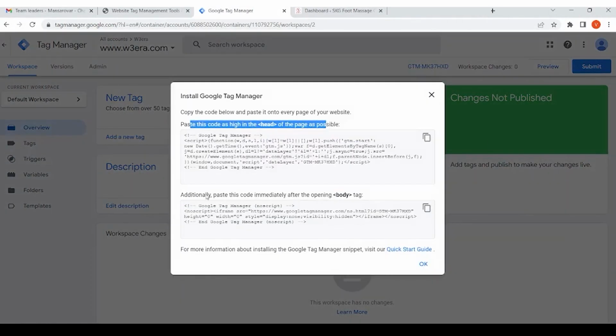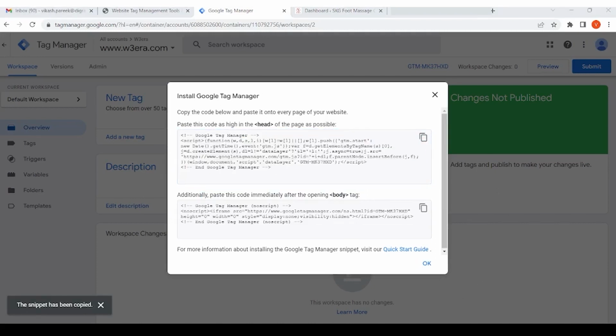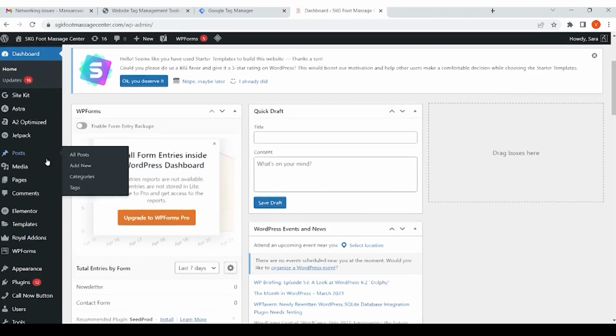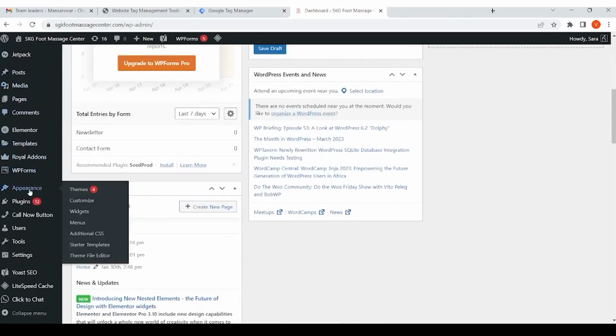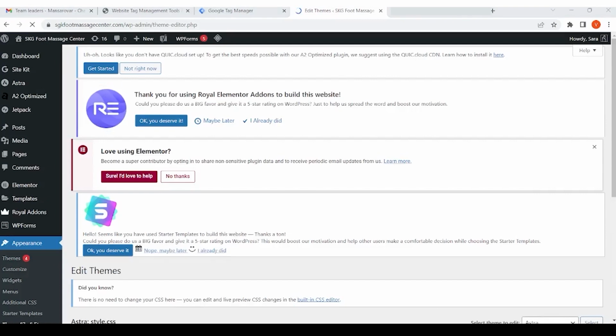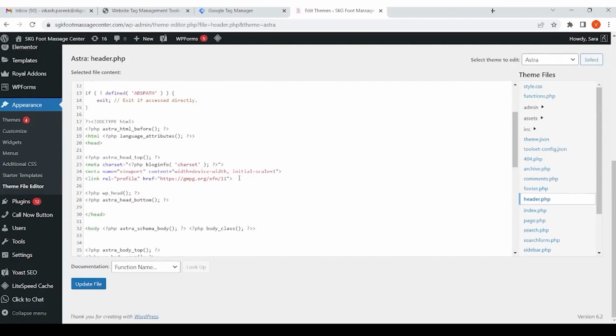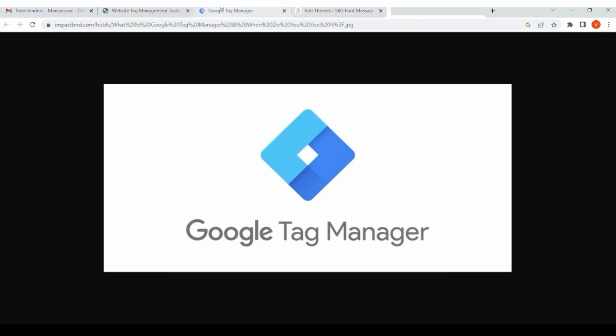As you can read in the instructions, it tells you where to paste which code. This is the code which we have to paste in our head section. I'll just copy it, and then I will go to my dashboard. This is the first option which we mentioned earlier. If we have to go to the WordPress dashboard and do it manually, how do we do it? Click on appearance and click on theme file editor. Now you have to find header.php. Here I can see mine. Click on that. Now I have to paste the code which I copied from my Google Tag Manager, this one.